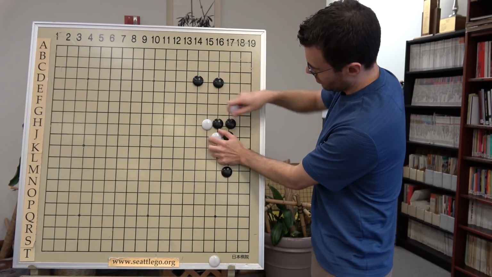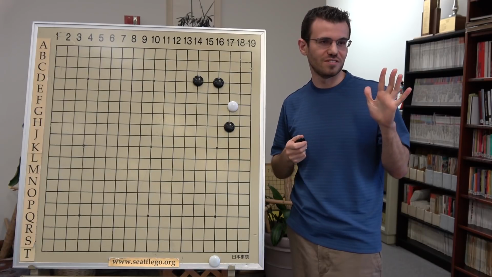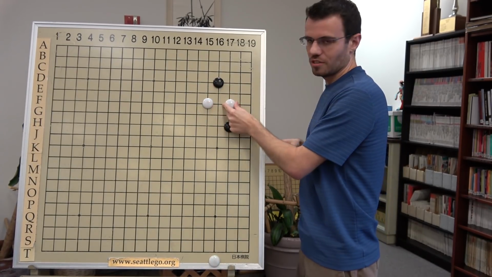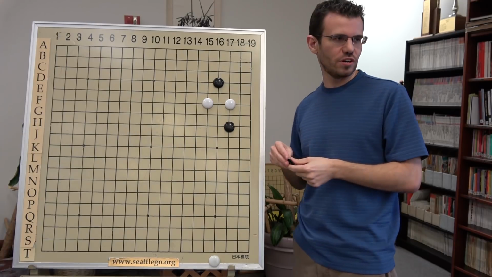Okay, another jump out variation. What variation is this? This is variation number 5? Is that what we're on? Yeah. Jump out. We didn't do that one.